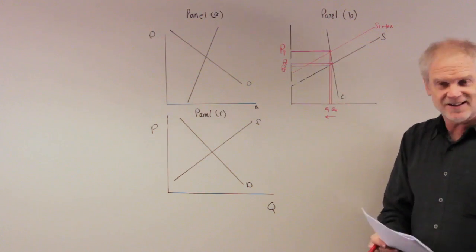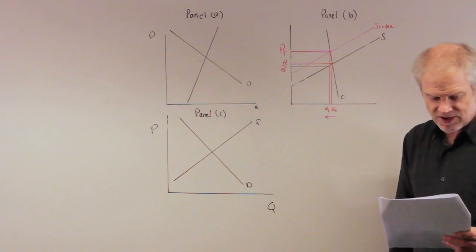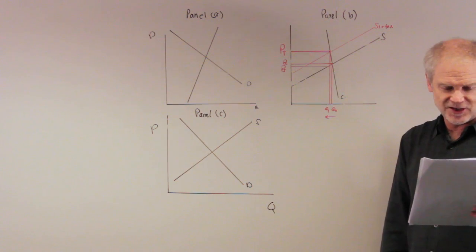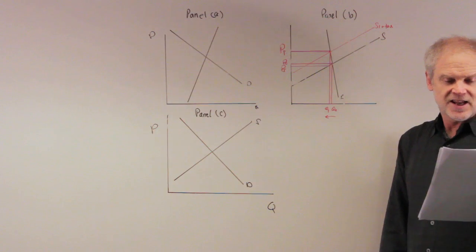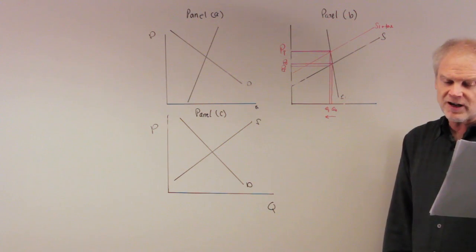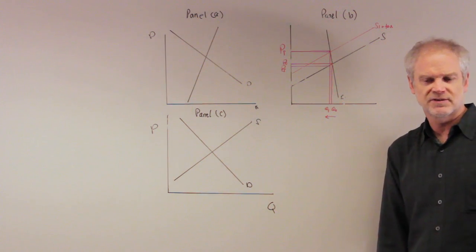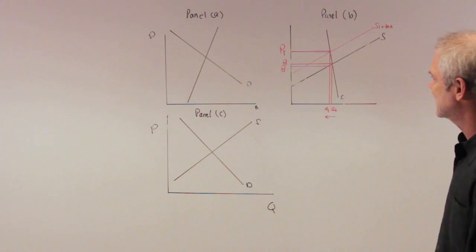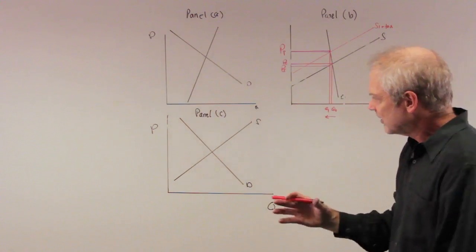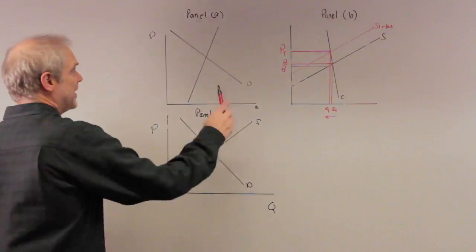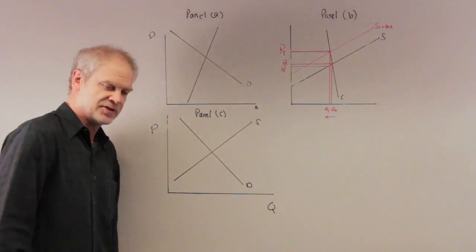And then we have to follow up and ask you the next question, which is the bonus question for this week. It says refer to figure 6-25, which is what this is. And it says, in which market will the majority of the tax burden fall on sellers? In which market will it fall on sellers? Well, we know it's not panel B because we just did that problem. But now let's look at it. Is it going to fall on panel A or is it going to fall on panel C?